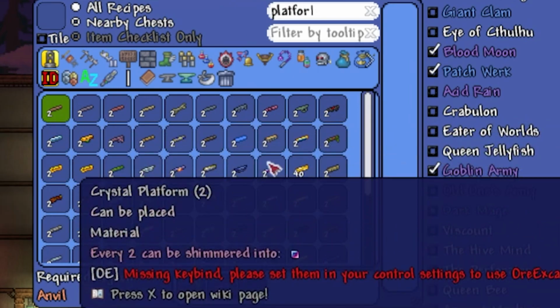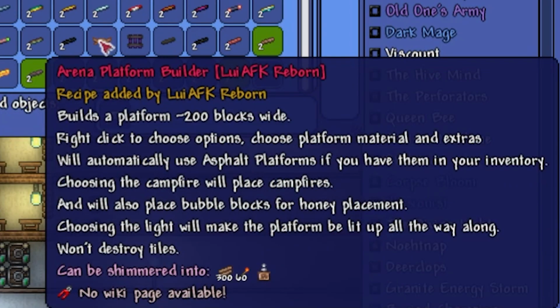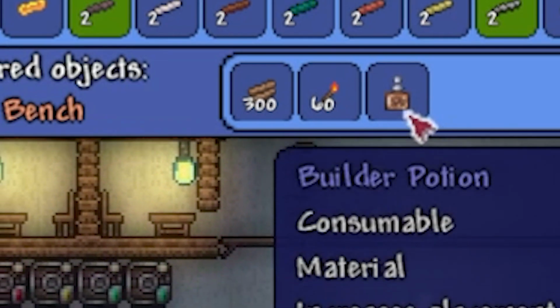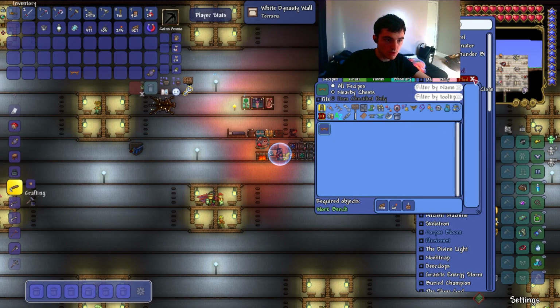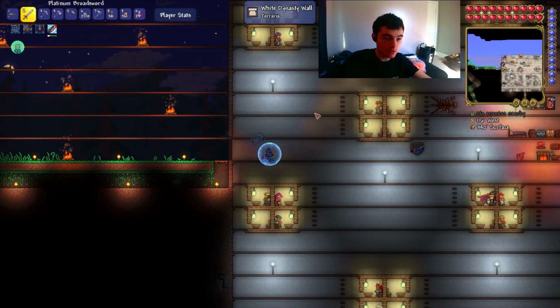Platform. In order to make a platform builder. Arena platform builder. I want to make this. So it costs 300 wood, 60 torches, and a builder potion. We have enough torches. Now we need a builder potion. We have one. Perfect. Arena platform builder. It's infinite. So that makes things a lot easier. No more montages of me spamming.